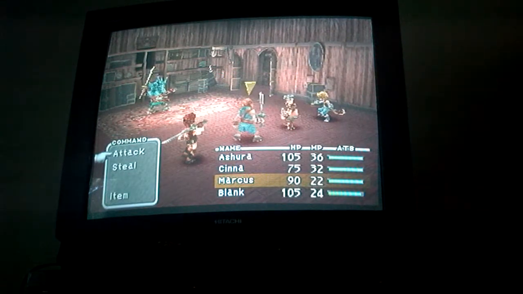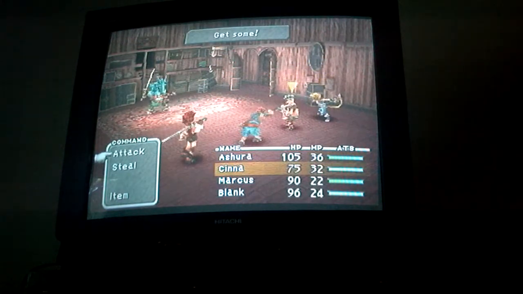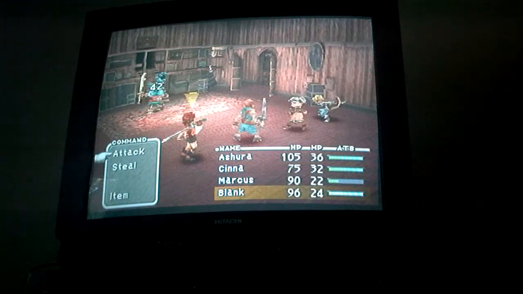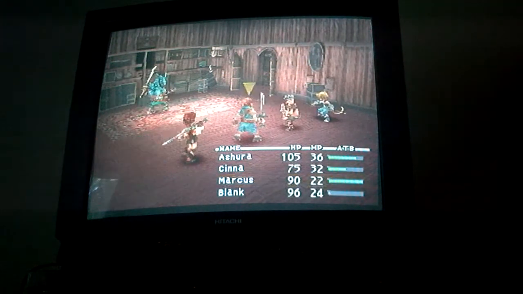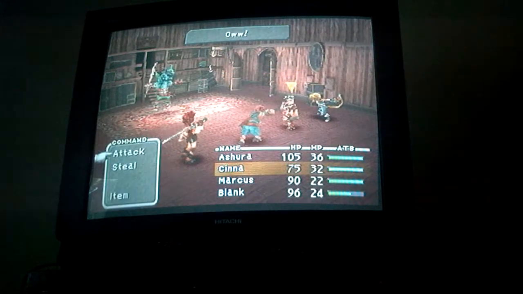So first thing you can do is you can try and steal. Not always, steal does not always work. There's not always things to steal. But personally, I would try to steal from him twice because he will get a potion and a wrist.